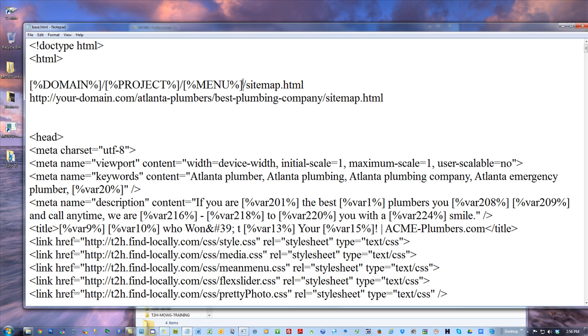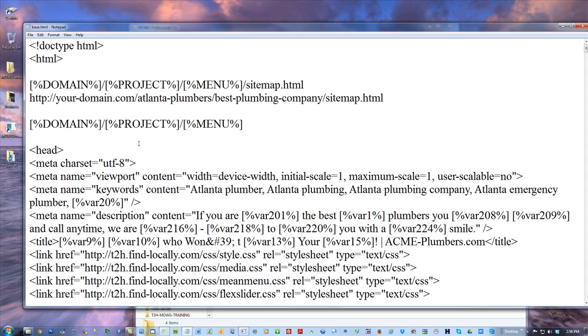Now, the other bit that we're going to need to do is going to be this: domain project menu. This is another piece that we're going to need, and these are going to be put in like clickable links. We're going to use the coding to put them in as clickable links. It will be href, that's how you do it, equals, and then this whole thing in double quotes. And then we've got some verbiage here, related topics, and that ends the link.